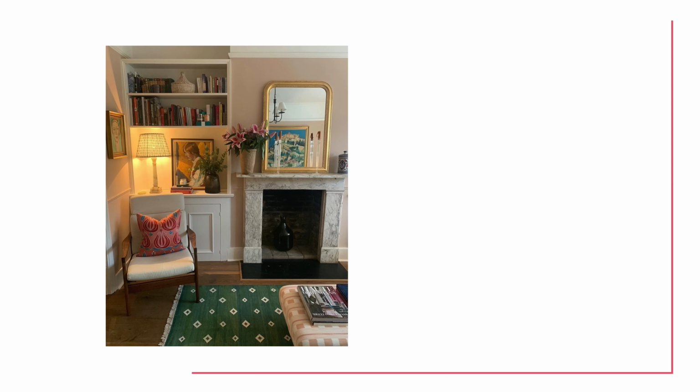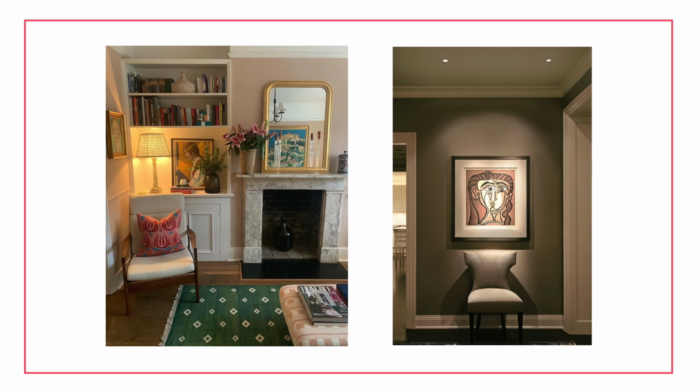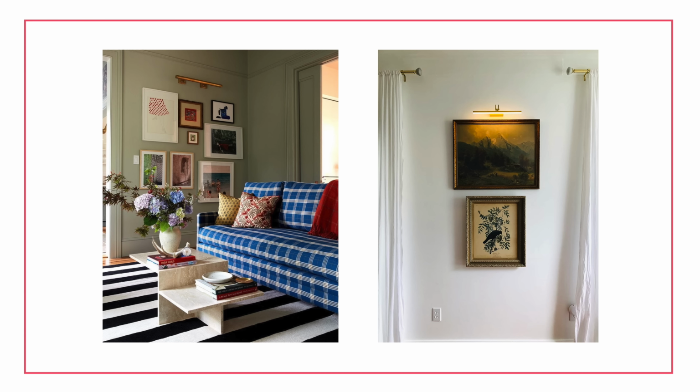Also, bonus points, if you do have interesting wall art, use accent lighting. Use sconces and different lighting. I mentioned lighting earlier, not just talking about table lamps and floor lamps and ceiling lamps, which are all very important, but people forget that you can get really cool accent lighting to really highlight it. Now you've got a wonderful focal point that you can use in your space and draw attention to. Another opportunity to use lighting and to show off your personality.